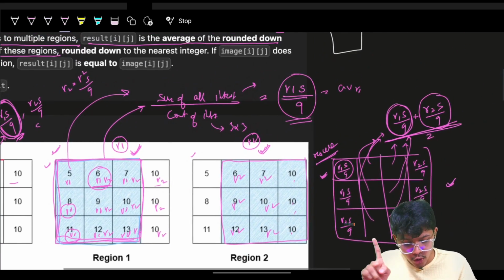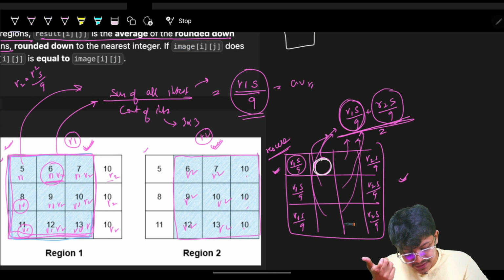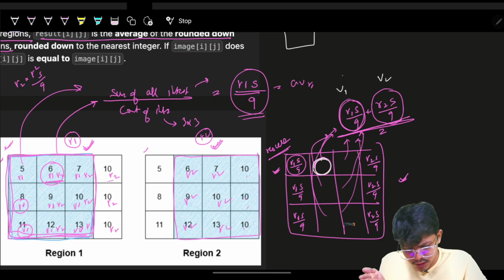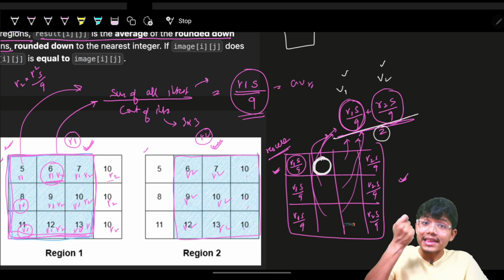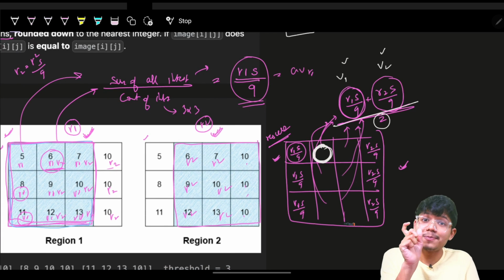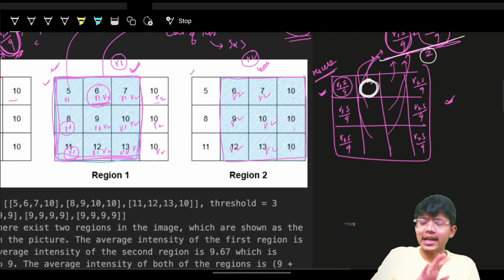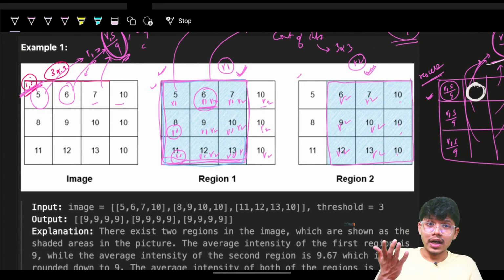So I will just go back and take, okay, for this cell, whatever values are in its vector, let's say v1, v2, and so on and so forth. I would know what all values are there. I'll take the summation of those values for this specific vector and divide by the size of the vector for this specific cell. This will give me the result of this specific cell, and that's how I can solve it. Cool. It's only the play of implementation, because it's more of that: do average, take average again. Now what is the complexity?